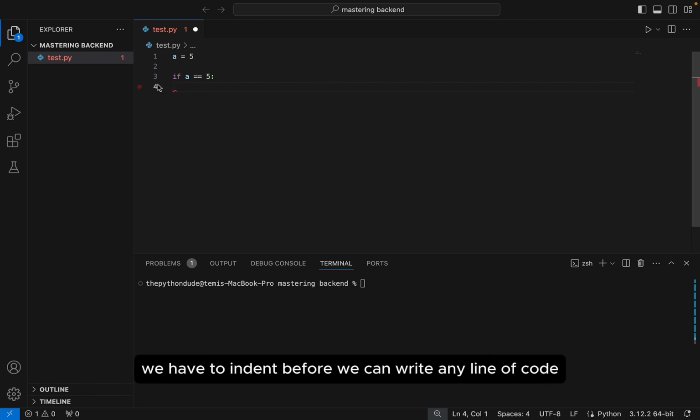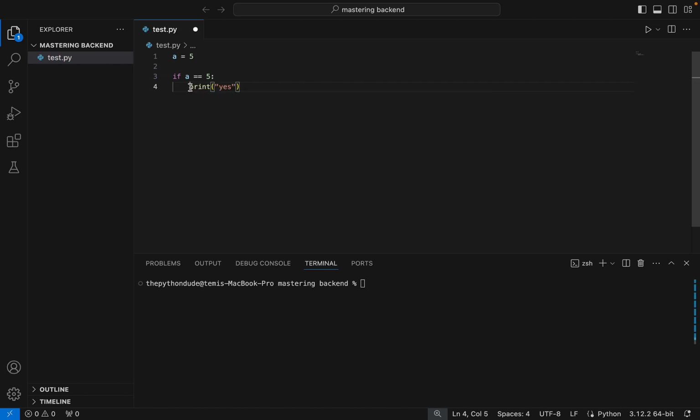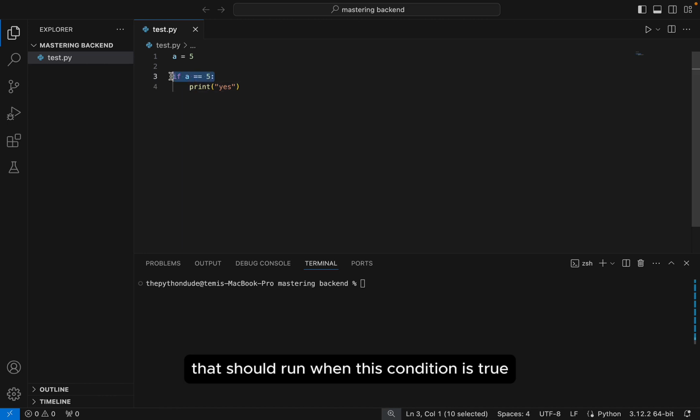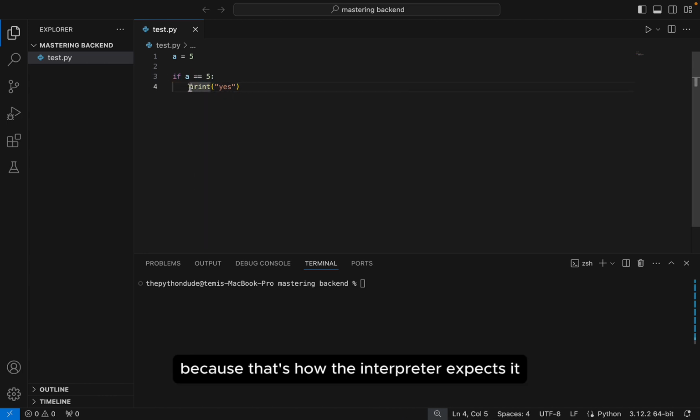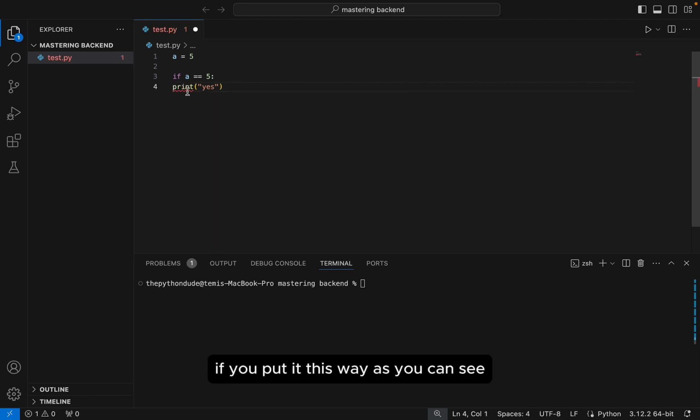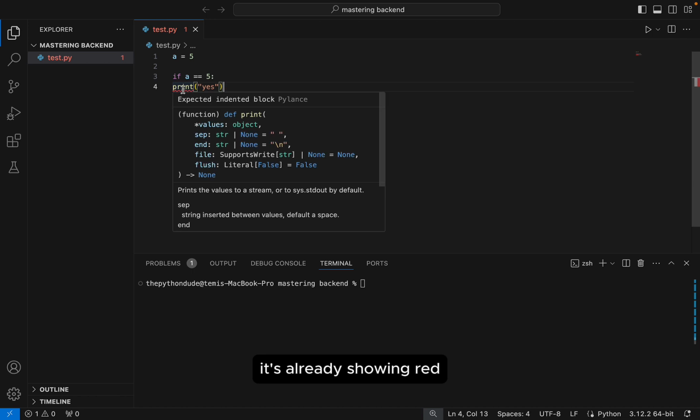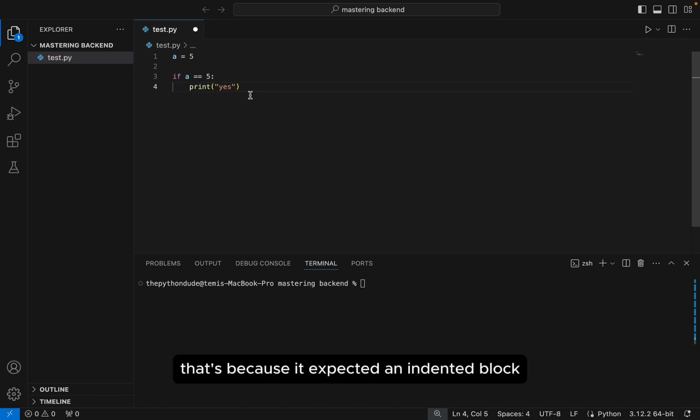We have to indent before we can write any line of code that should run when this condition is true, because that's how the interpreter expects it. If you put it this way, as you can see, it's already showing red. That's because it expected an indented block. So that is how indentation works in Python.